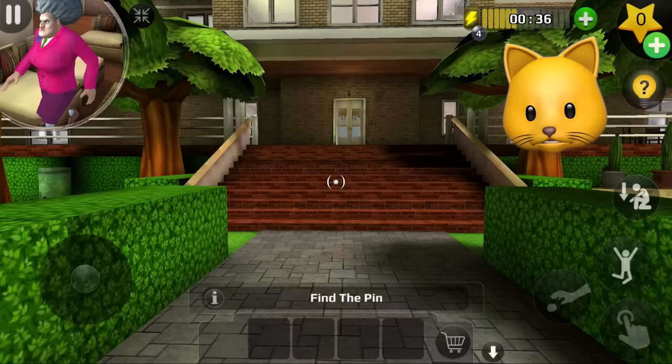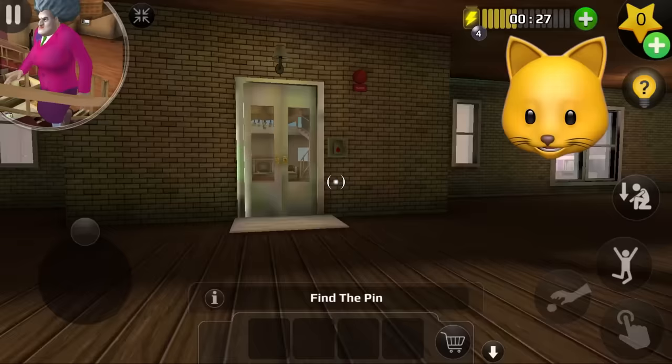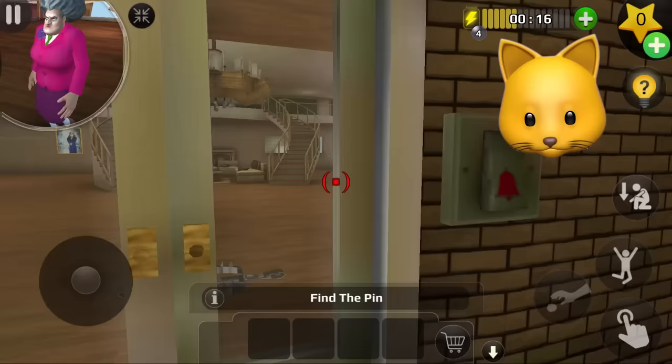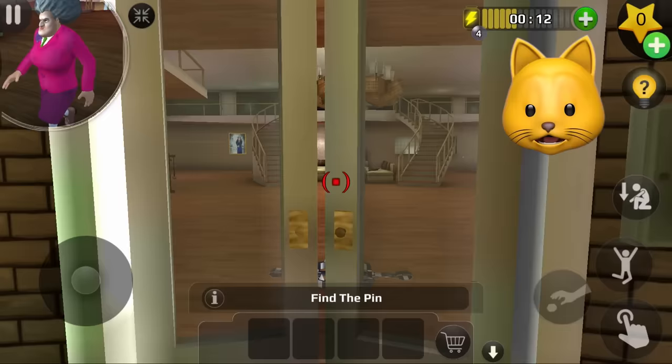Let's crouch. Is she... Oh, no, she's going upstairs. No, I don't need that. We'll figure this out. Pin. I didn't see one in that tool shed, but that doesn't mean it didn't spawn now, because that wasn't part of the mission before. Ring the doorbell to distract. Okay. Oh, actually, there's the pin right there.